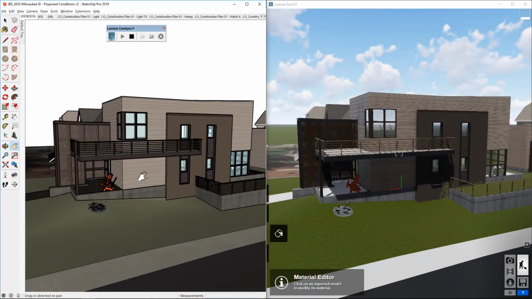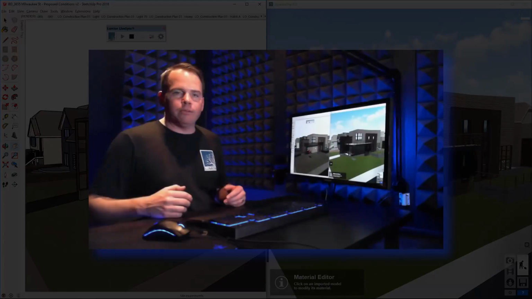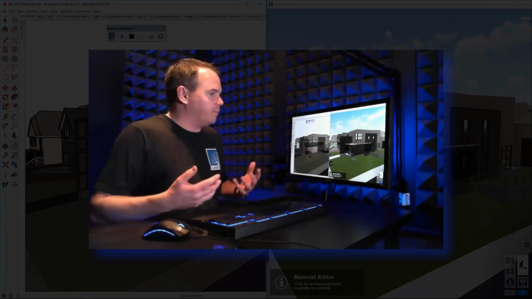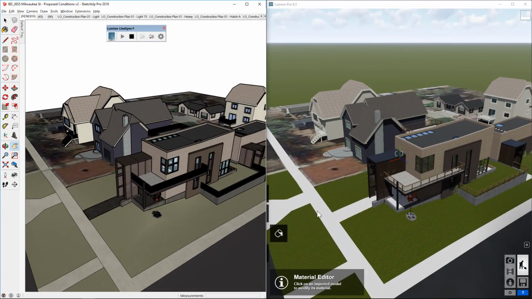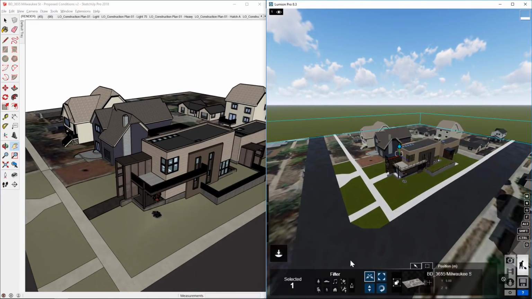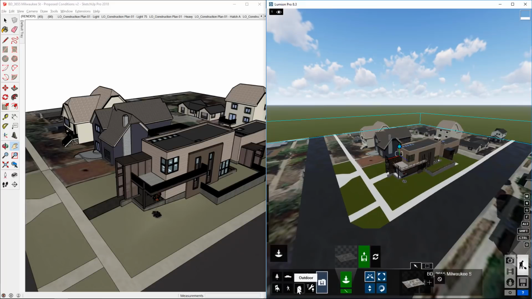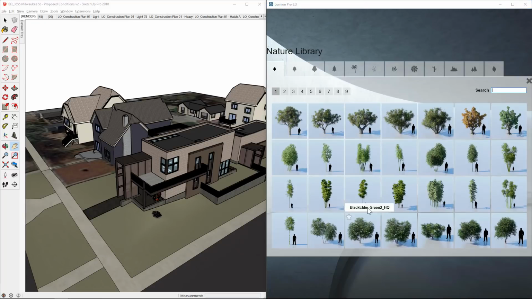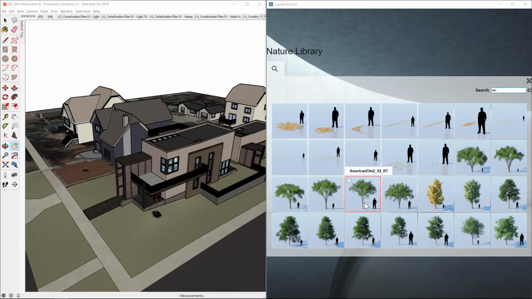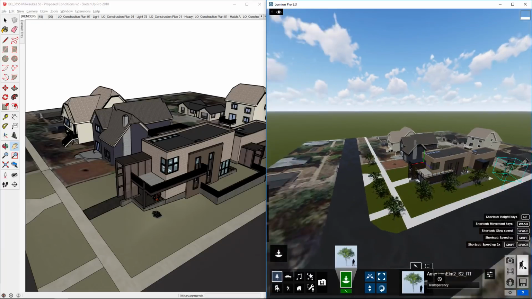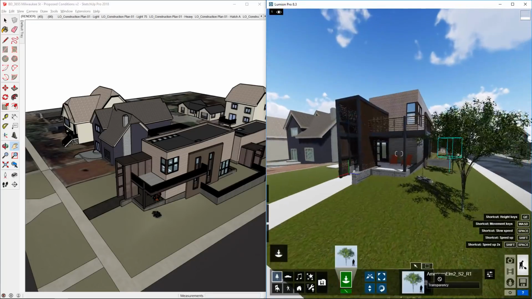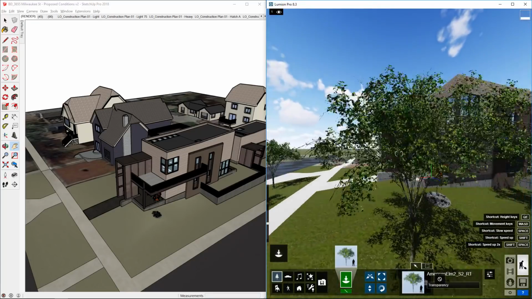Now the next thing I would do in Lumion is start to add objects before we get into creating our scenes, our photographs. So let's take a look at it from above and add some trees in here. I'll go over to my objects under place mode, and then start clicking on the nature, and if I search for something like elm, I can pick one that's not too big like that, and then just start clicking and placing those trees on my site. That way we have something representing that real world site for us.